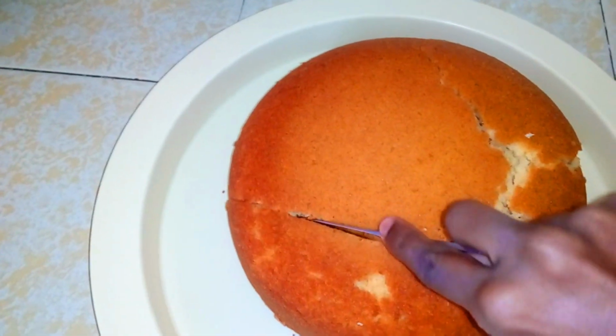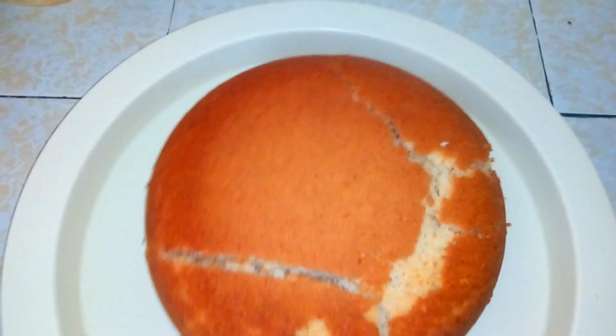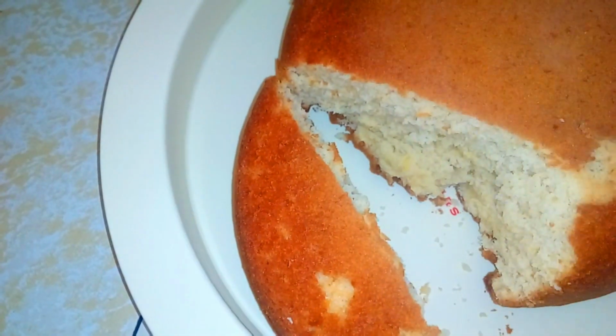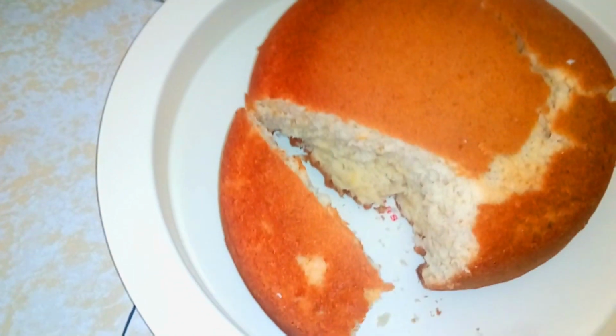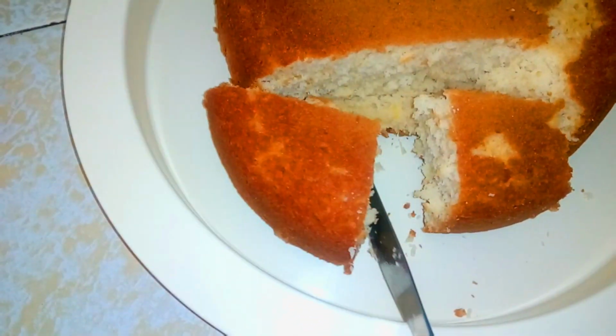We had a crack there while trying to turn the cake, but I promise you the cake was delicious. It was nice. Plus, I heard that it is rude to cut cake while it's still hot. Please don't be like me. Wait for it to cool down for at least an hour.